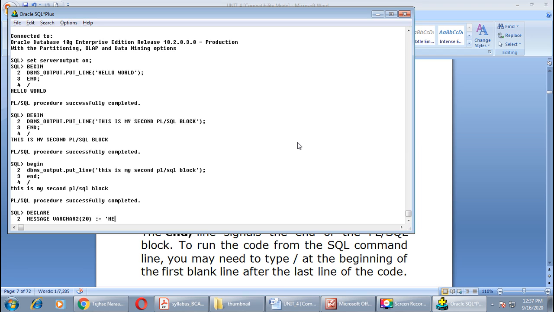Here I want to write hello, comma, world, then an exclamation mark, and then end of string. Okay, enclose your string in single quotation marks, that's it. Then don't forget to put your semicolon at the end of this line.